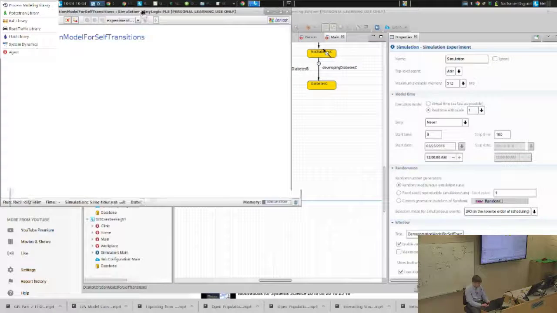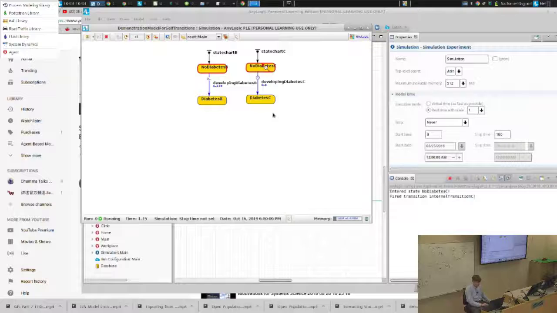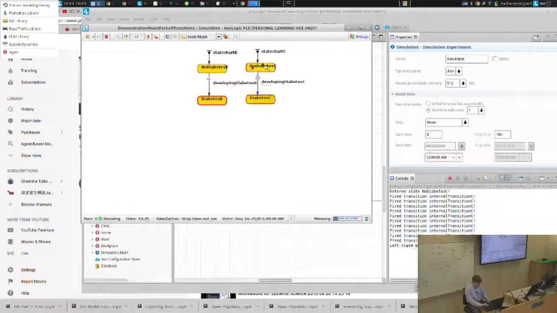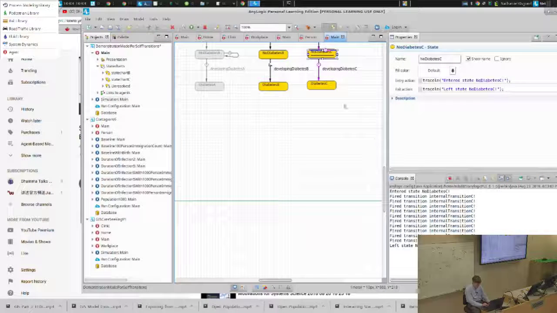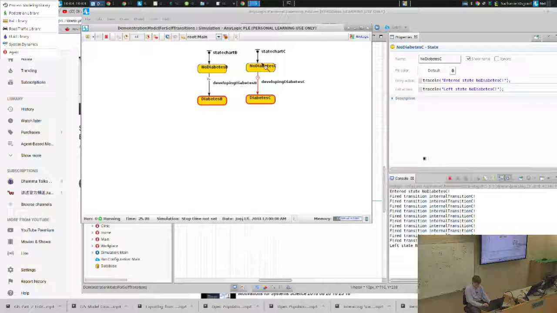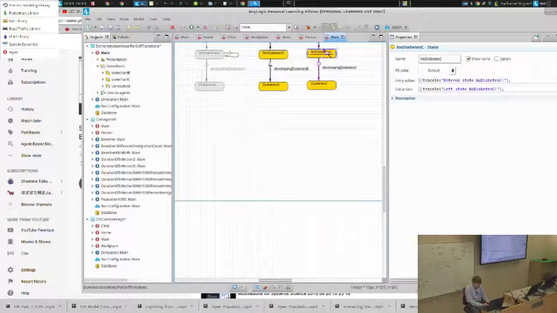Watch this. Counting down. Is it resetting it? No, because it's an internal transition. It's only firing this. It's not leaving the state and coming back in. How do we know it's not leaving the state and coming back in? Yeah, you never see this enter state thing, which we had, left and entered, which I did have for this. So this left it.